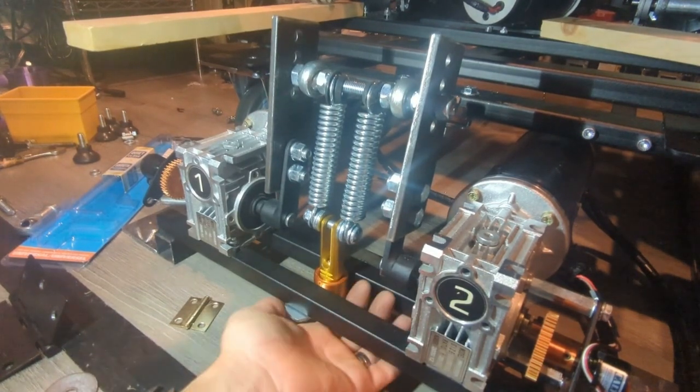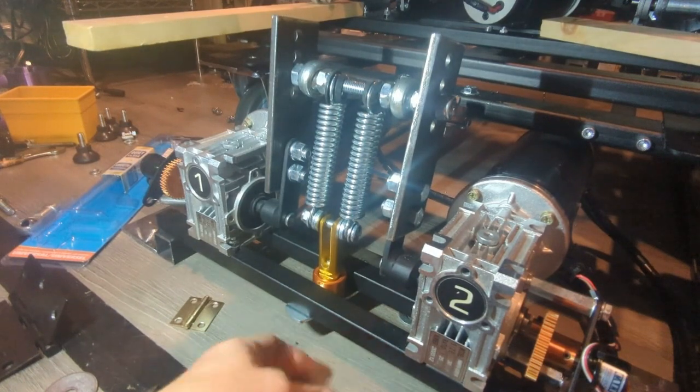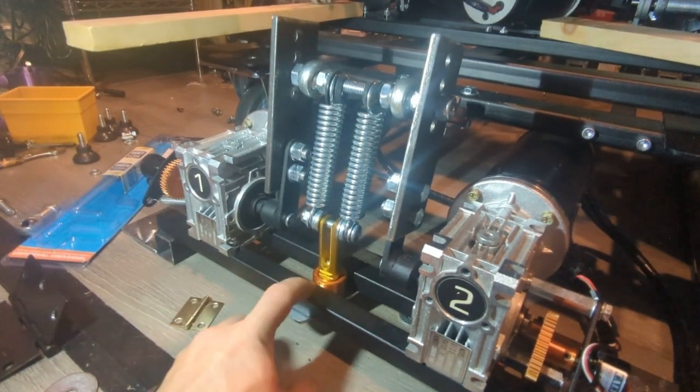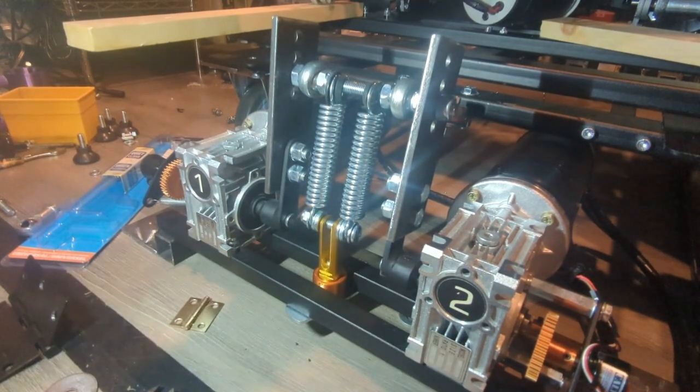So it looks like how it's moving. This is the first time I've tested it. It looks like I'm going to need to probably bolt this metal plate there. But that's the general idea.